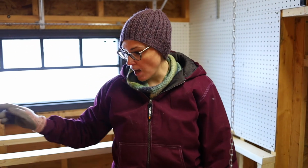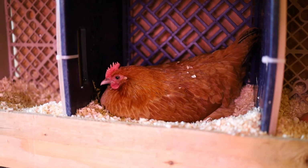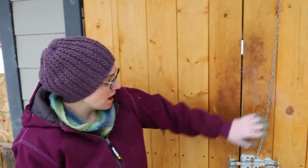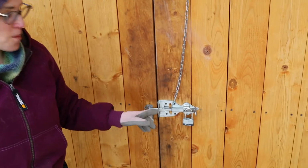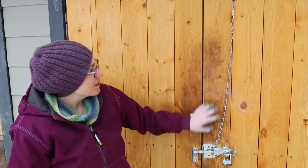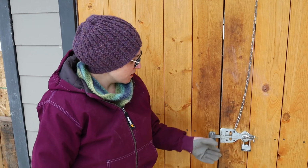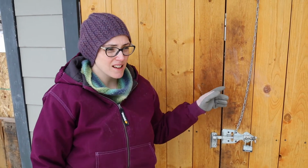And I'll just take you outside and show you the run that we have for now, and that's just until the snow thaws and we get something bigger. And I think all good. So we had to put, this latch only opens from the outside, so we rigged it up. We'll figure something else out, probably with some kind of cord, but this is what we had on hand, so we use this so that when you're inside you don't get locked in or the door doesn't blow open and all the chicks run out.